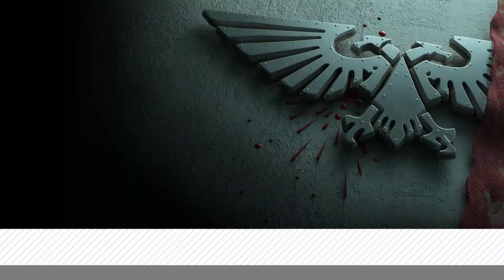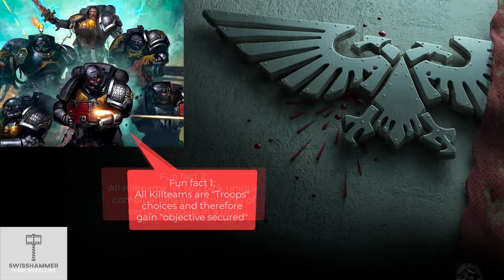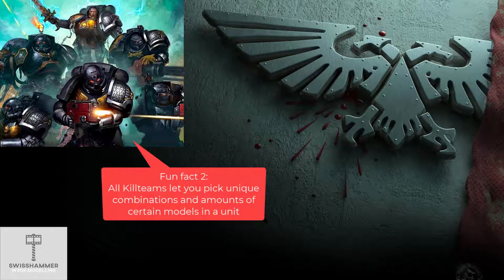The unique feature that all of these kill teams have in common is that they are a troop's choice and they let you pick a combination of units that would otherwise not be possible. This actually puts the Deathwatch into the convenient position that they are troop choices, and with that gaining the OBSEC ability, are absolutely fantastic, and you will hardly ever struggle with any limits on the other slots. With that being said, let's take a closer look at the Indomitor Killteam.